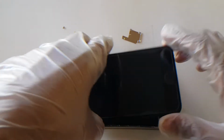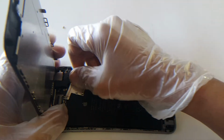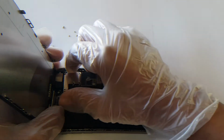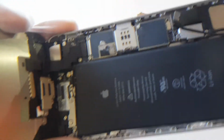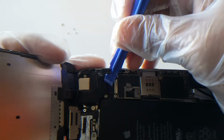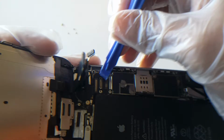I have had the screws removed already. If you don't know how to do that, remove the screws and metal plate. It should look like this. Beforehand, there should be 1, 2, 3, 4, 5 screws. Remove those screws, move the plate to the side, and there should be 4 connectors. Unclip them using a pry tool. One on the side here, and there should be 3 on this side, one underneath the other.